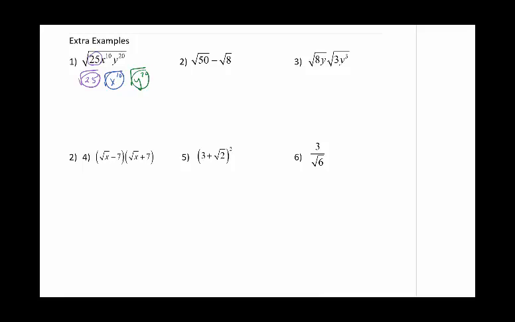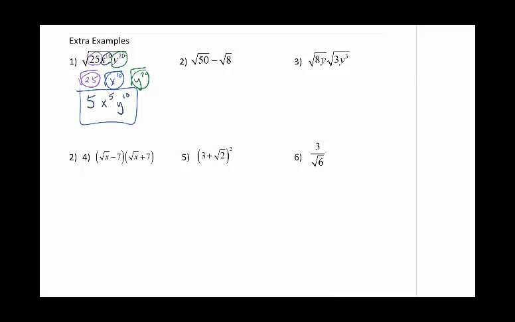So I'm writing it this way so you can again see it as a product, but you can skip this step. Square root of 25 is 5. There are 5 pairs of x's. There are 10 pairs of y's. I would recommend, at least if you're going to just go from the very beginning one, that you circle again if they're perfect squares, because then you know that everything comes out and there's nothing left because there's nothing that's not circled. Again, it's just a way to tell your brain that everything is out, there is no radical left. So this is my answer.